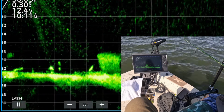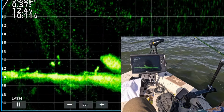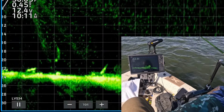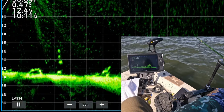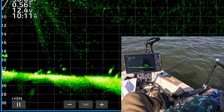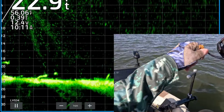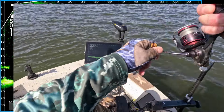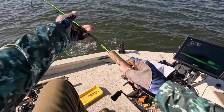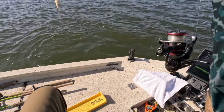Bringing it right to that one crappie. Now he's about a foot or two off the bottom. And I'm about to get on top of it, see if he'll look at it and eat it. Oh, he just now saw it. Oh, he's turned. He is coming underneath it, and he's about to eat it. Got him. Came up and ate it. Yes. You didn't want to come up in the boat? Get up here, sucker.